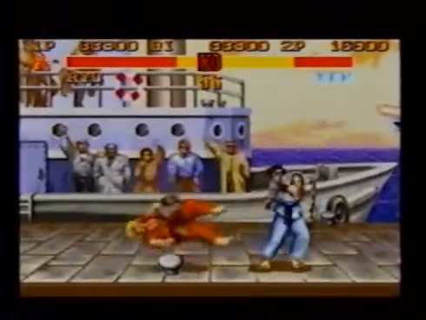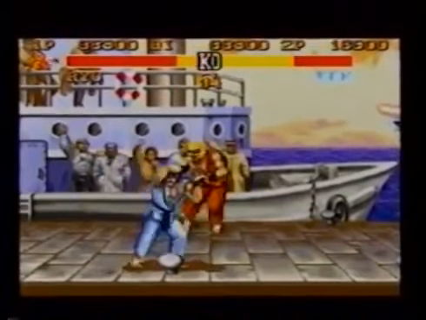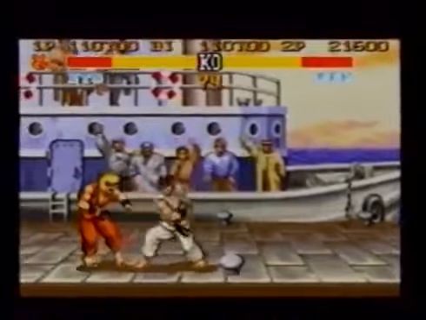When you knock down an opponent, wait for the exact moment to jump in with a short. When you land, either immediately throw or execute a low forward fireball combo.